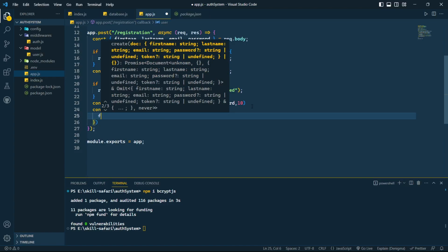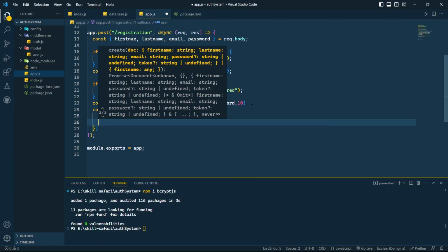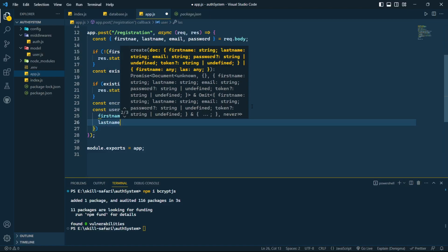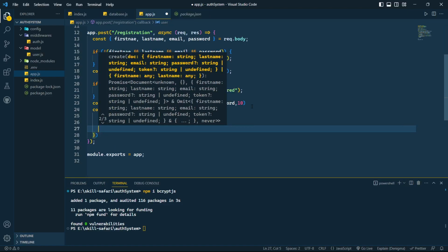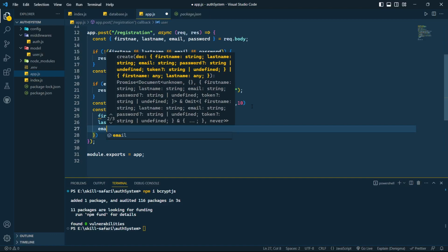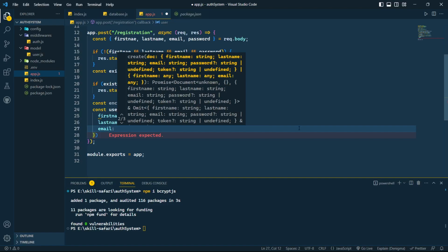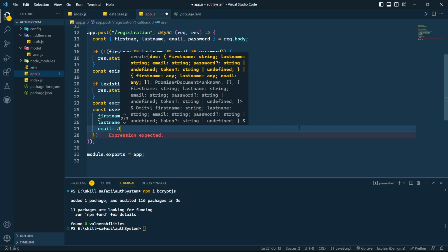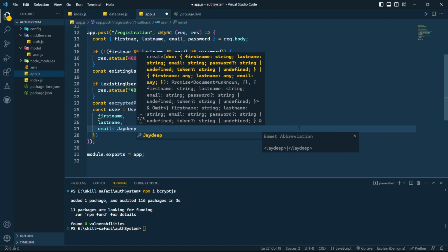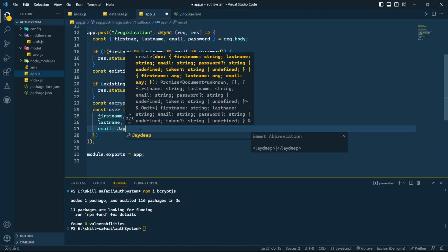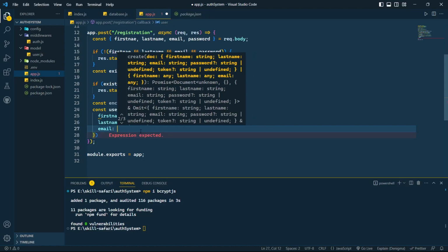And here we have first name, last name, and email. Sometimes people write their emails, let's say, JAYDEEP, with the first letter as a capital letter, and this kind of error we don't want in our production grade application.